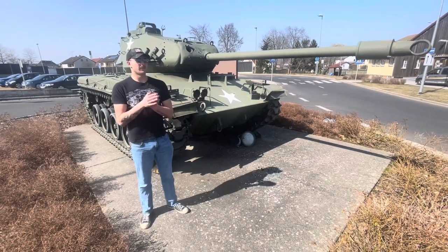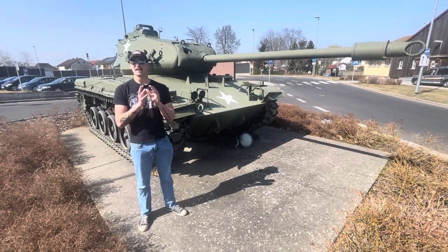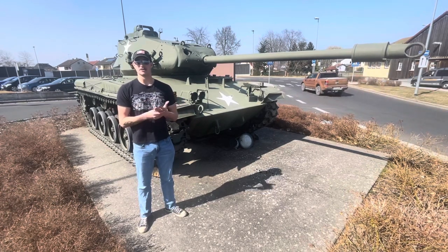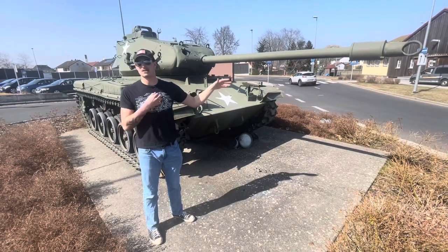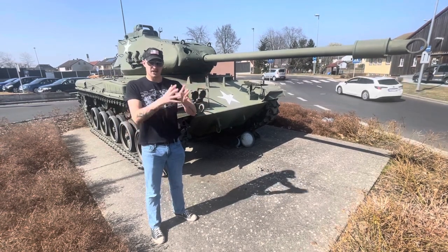During the late 1950s, early 1960s, up to the late 60s, it was actually adopted by the Bundeswehr. The Bundeswehr was a German unit that actually used light tanks. So they adopted this, and there are actually a couple of upgraded variants of this with a 90mm gun, things like that. So that's the history on that.